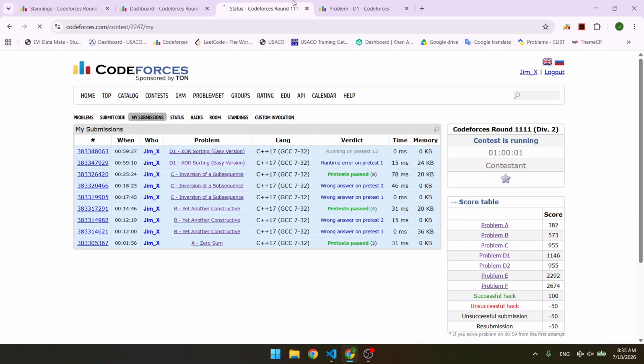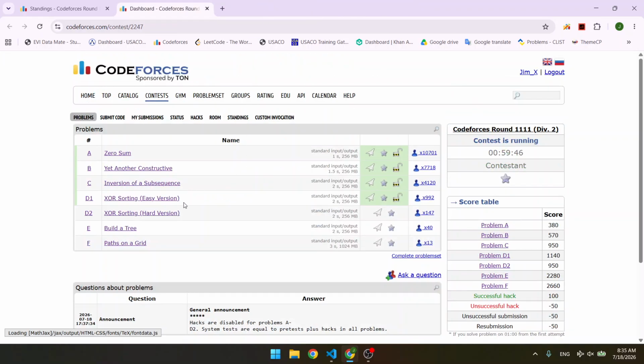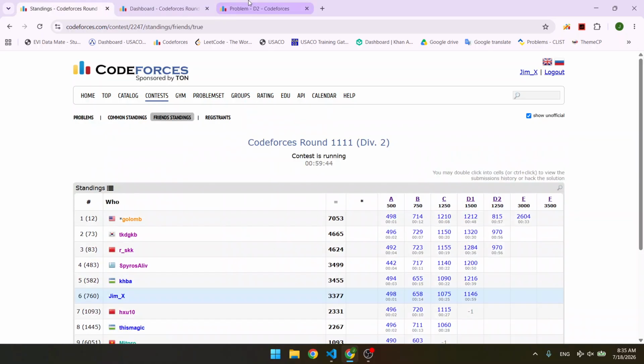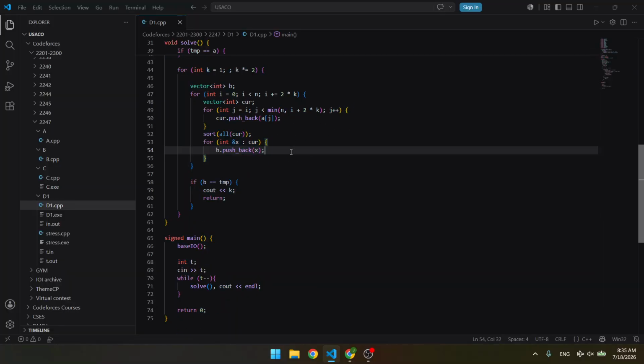I think this will time out though. But nice. Yeah. Wait. I think I can solve D2 also. Like just using this method.